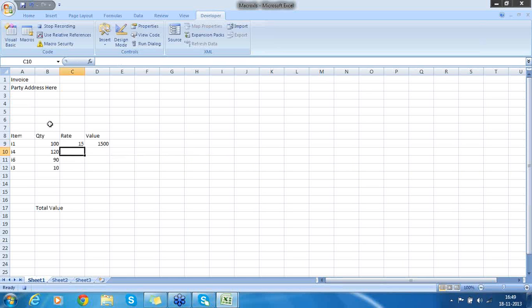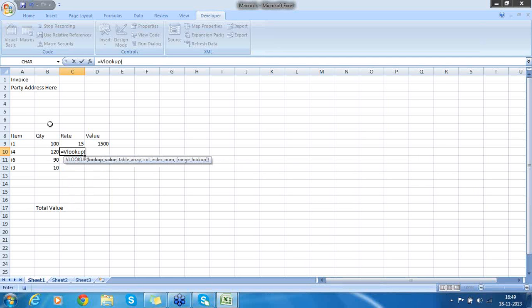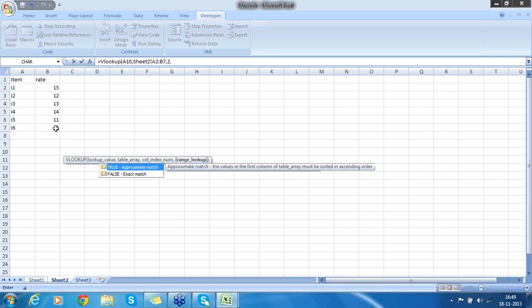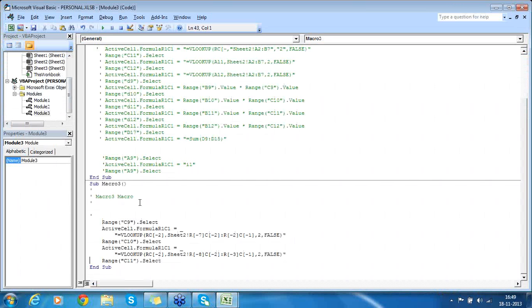I am trying to do the same VLOOKUP here, followed by I4, A10, table array sheet 2 range, followed by 2, followed by false, right. Now I'll stop my recording so that we know the pattern in which it is recorded. So it is module 3 macro.